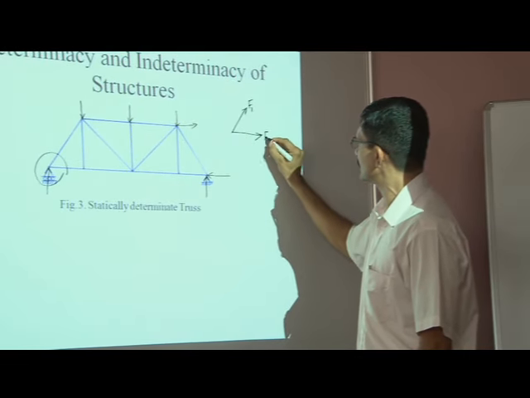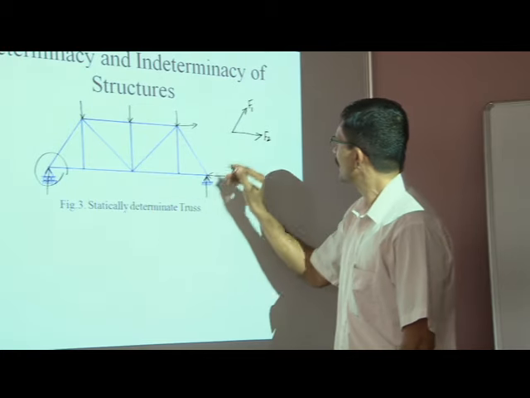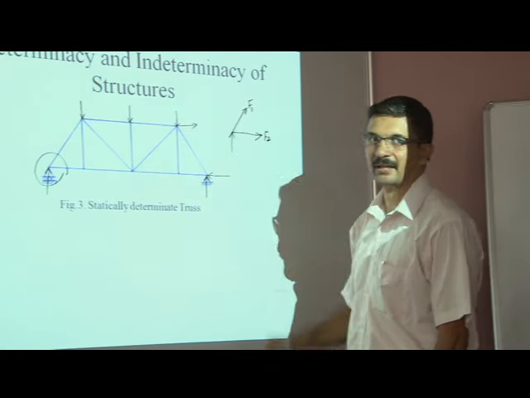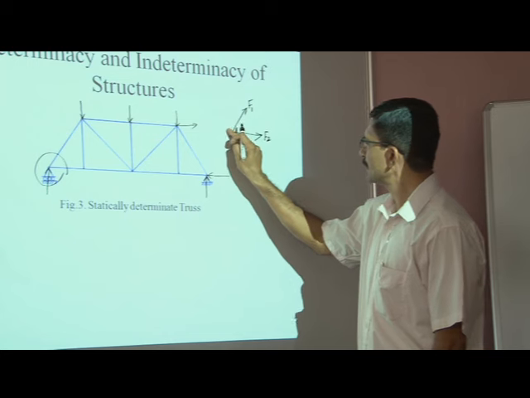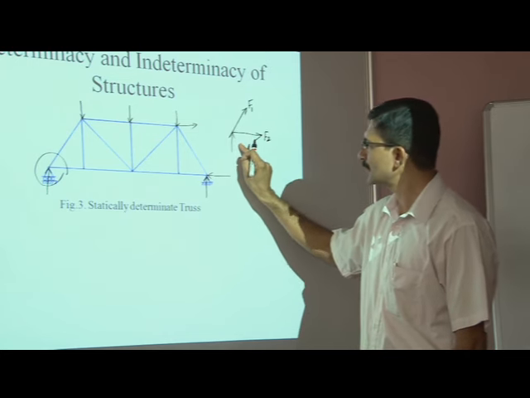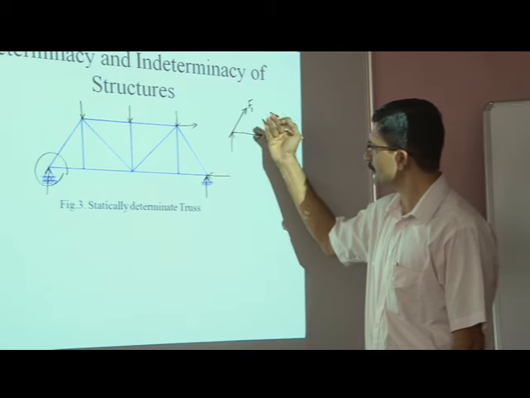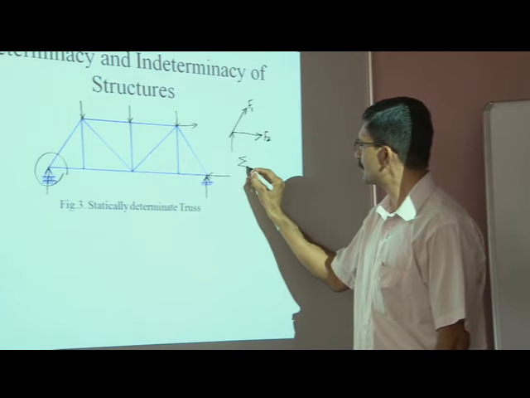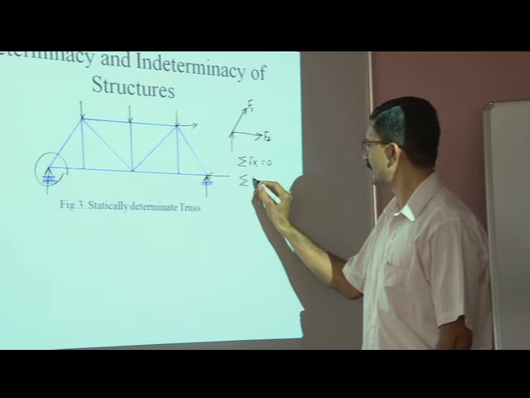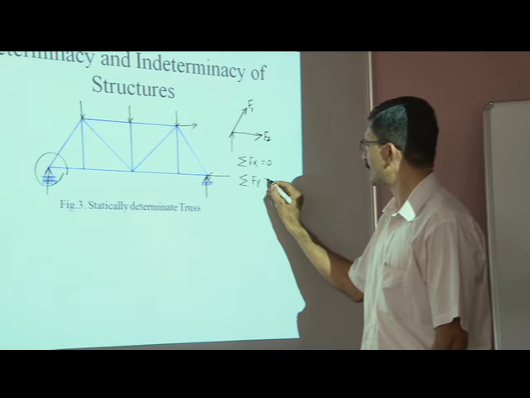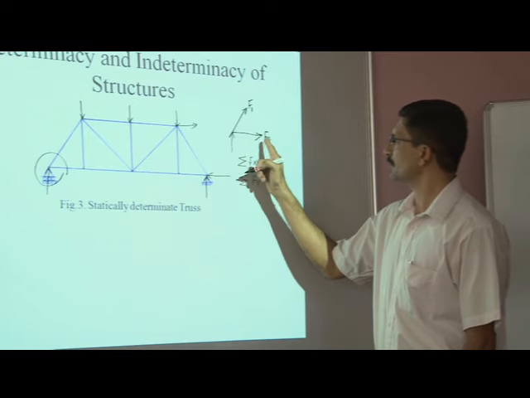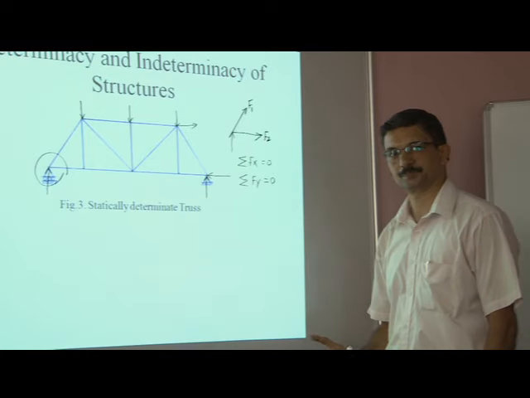This is force in the other member which is cut, and the reaction over there which is found out by equations of statics is placed at this junction. Now we are getting a system of forces which are coplanar as well as concurrent. We can make use of the equations of equilibrium, sigma Fx equal to 0 as well as sigma Fy equal to 0, which are the independent equations of equilibrium in case of a coplanar concurrent force system, to solve for the forces F1 and F2.